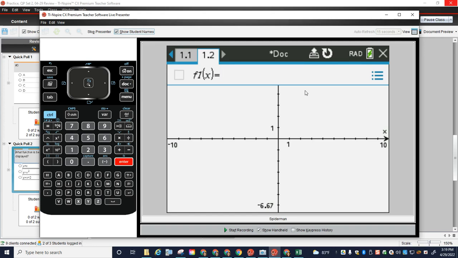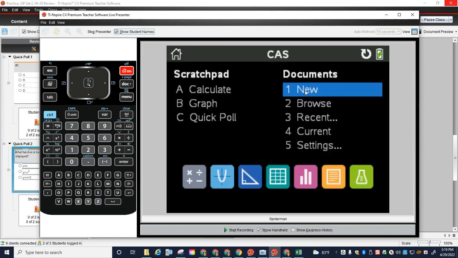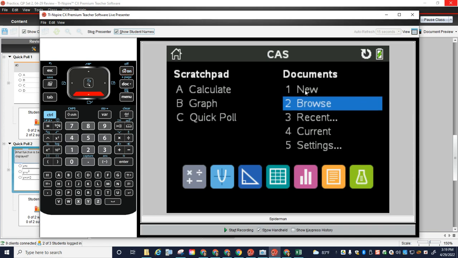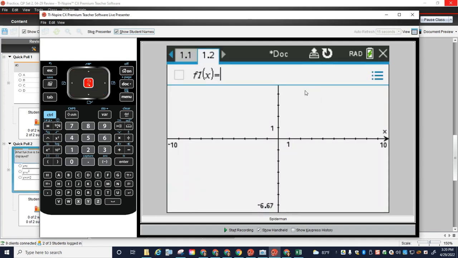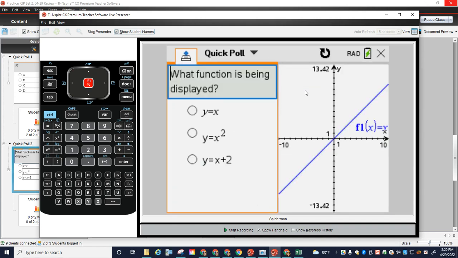And then if they wanted to go back to the quick poll, what they're going to do is press the home button again. And you can see quick poll appears as letter C. It is also at the top. Let me go back to that current one that we're in. And there, you see at the very top, it has that quick poll, the return to quick poll. They'll see it there as well. So they can get back to the poll and go back and forth between the apps in those 2 ways.